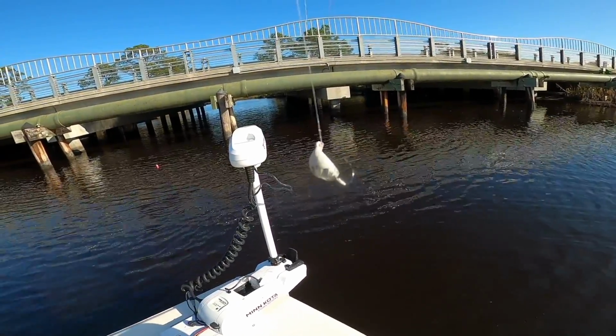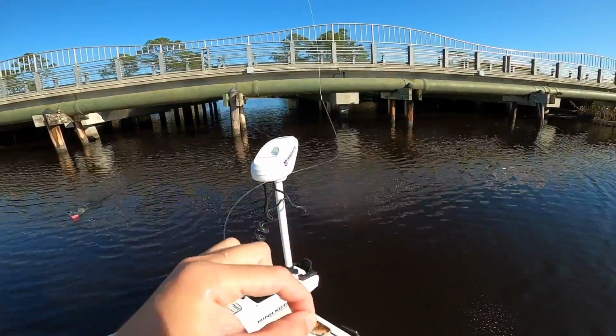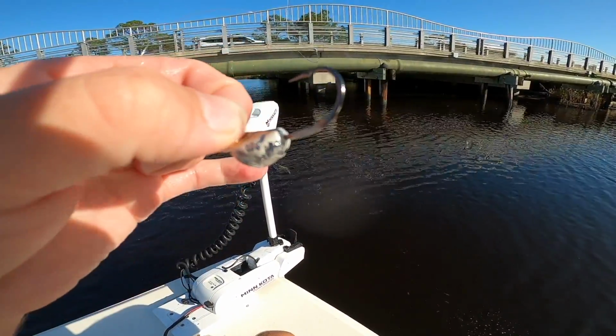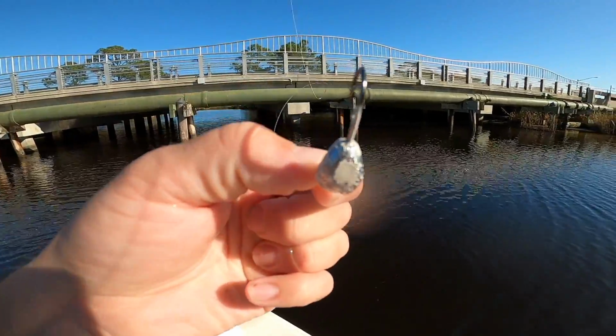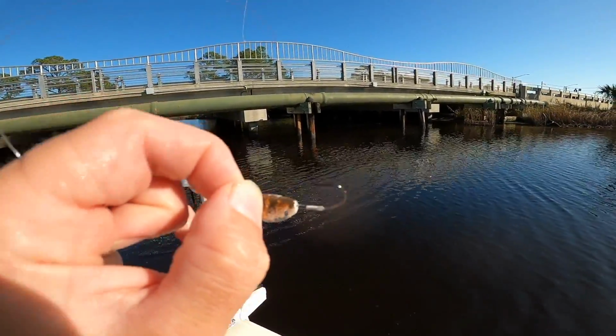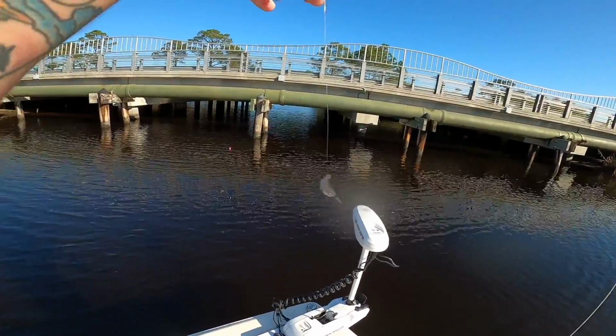It allows you to get way up under the structure and not get hung up, because a Carolina rig has a bunch of terminal tackle on it and your leader's freely moving around. But just throwing this little jig head here, you have direct contact to your bait, so you can feel all the bites and move it through all the rocks and stuff, and it doesn't get snagged as easy. So pretty cool. They're slowly getting bigger. Let me get another shrimp on.